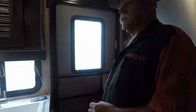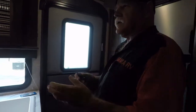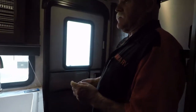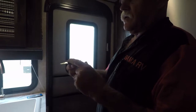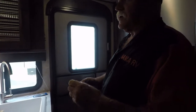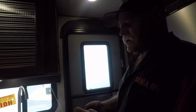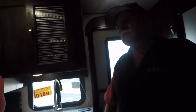You'll have to tear that door off to get in there. You know what I mean? Always lock that deadbolt when you leave home. Nobody can take an M key and unlock that deadbolt. Now, this is going to lock your top lock, which is the M key, and that's going to lock your deadbolt. But they're cut differently, so don't worry about somebody having a key that's going to lock that deadbolt. You got two of them. These are your compartment keys and your outside shower keys.